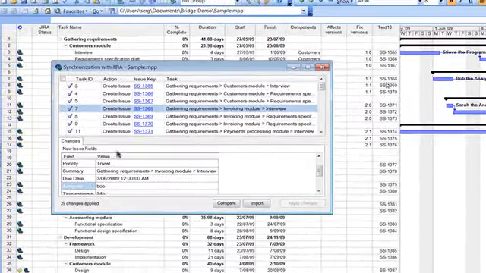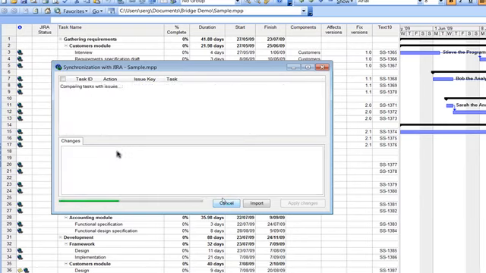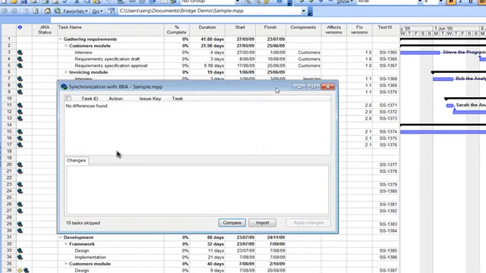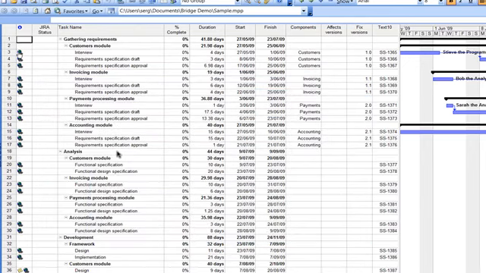and you can see this field Text 10. It has been populated with the issue keys of the new issues. I can click compare just to make sure that everything is synchronized, so there are no differences. So now our plan is in JIRA, and one of the mappings was that the hyperlink field in Microsoft Project needs to be populated with the reference to the issue in JIRA.